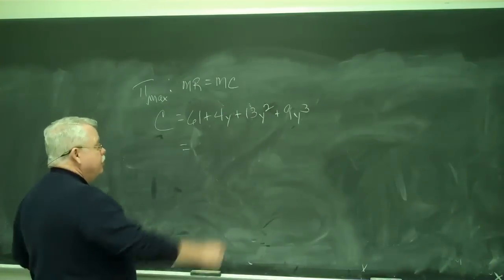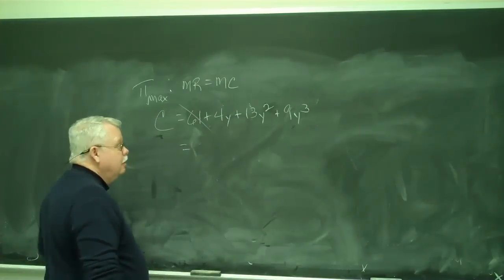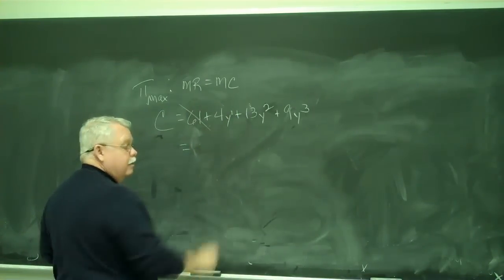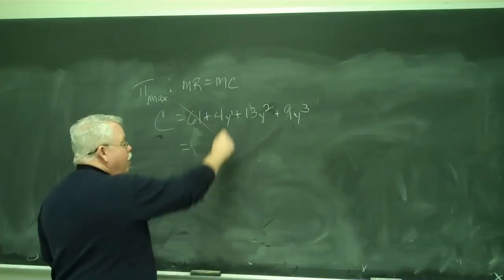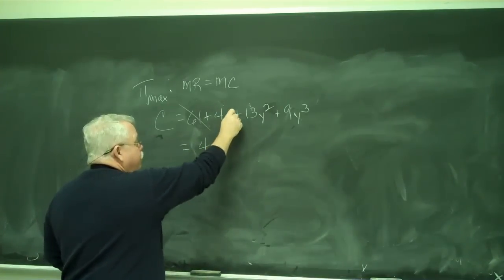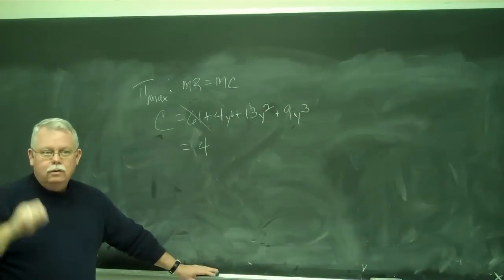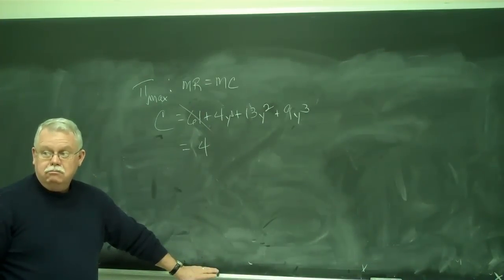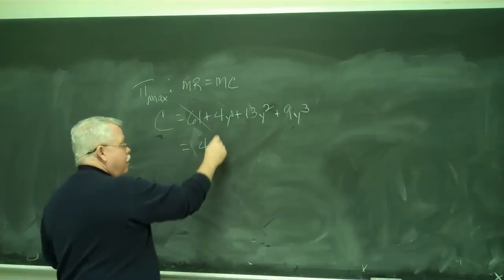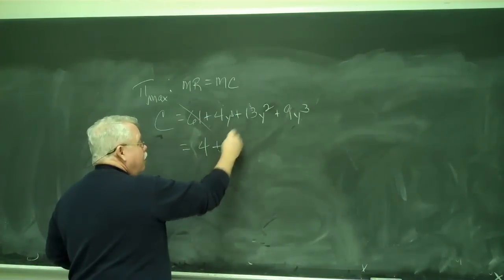If it doesn't have a y term, it drops out. So like 4. This is y to the first, 27y to the second. So 1 times 4 is 4, and this becomes y to the 0. What is y to the 0? Well, that's 1. Any power to the 0 is 1. So you're left with 4 plus 26y.